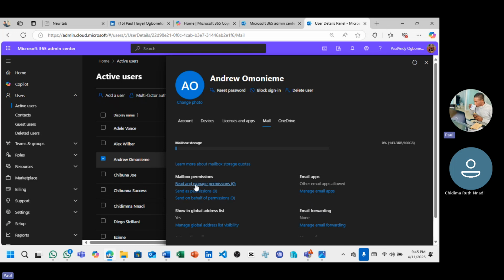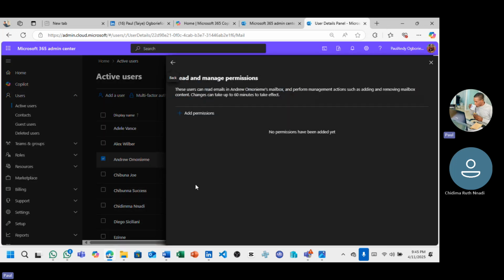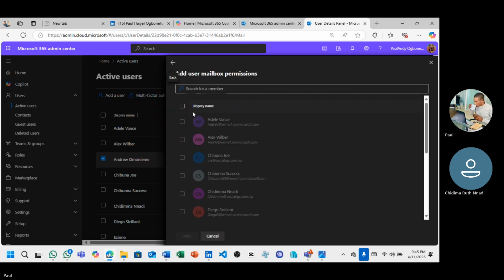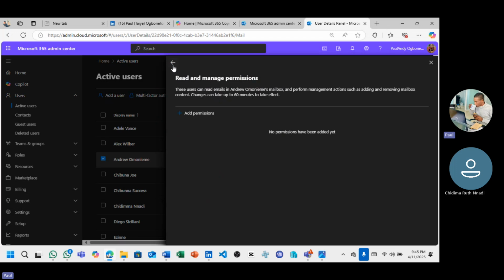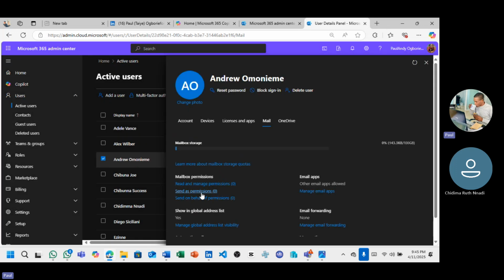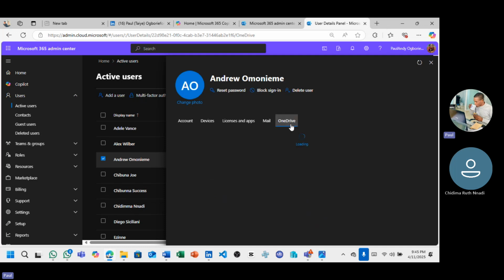So you can assign a person to this user to be reading their email, right? Or you can assign Adele to be reading their email. You can assign Adele to be managing their email, or send on behalf of them. They can send messages on behalf of them. They can have send as permission, like they'll be sending email out. But this usually happens when a user is leaving an organization and probably wants to manage the mail of that person. And this is not best practice by any administrator. It's never allowed.